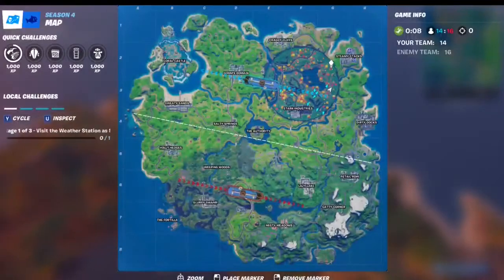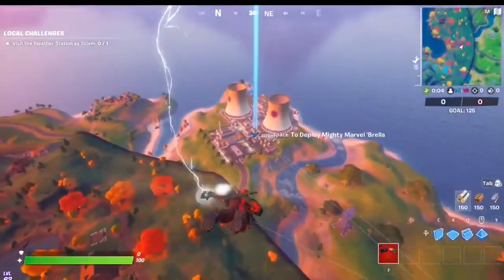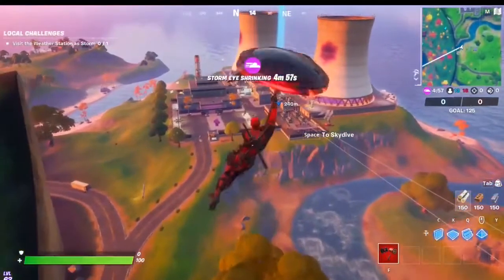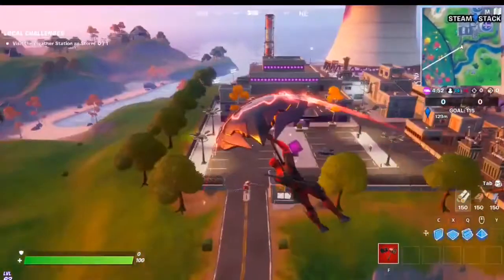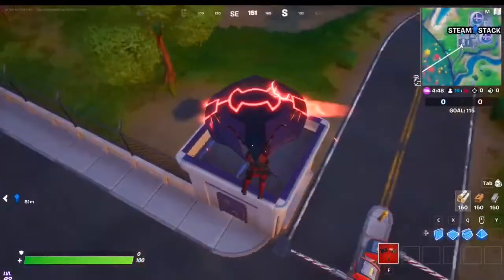For this challenge, all you have to do is just land at Steamy Stacks and search for some chests. 7 to be exact. This is a guide for those who are new to Fortnite, or if this is your first game and you're trying to learn what to do and where to go. So this is Steamy Stacks, and these are the spots where you can find some chests.